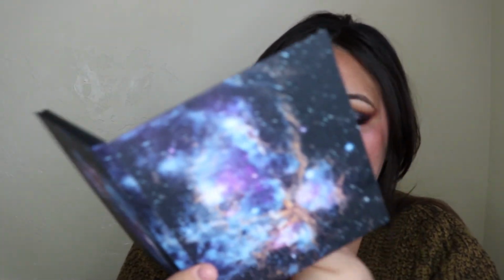I just wouldn't doubt if the blue kind of, yeah, see, upon first swatch, it's not the most pigmented, but you can build it up, but it still has a little bit of sheerness. So I feel like if you have a really good base, that shouldn't be an issue. But again, it's not just with this type of formula.